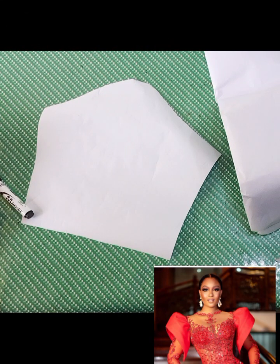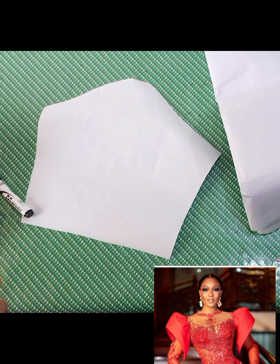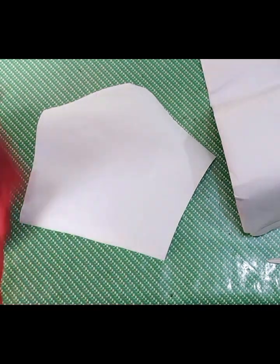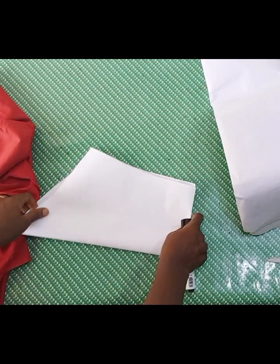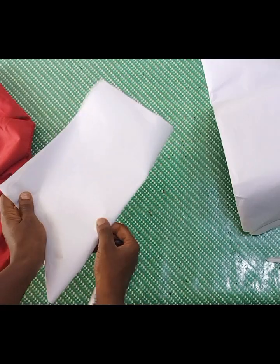Crafting this beautiful structured sleeve you see on the screen, showing you how to make this sleeve, both the drafting and the sewing. Okay, so I have my fabric here. I'll be using this fabric for the demonstration, and here I have my basic sleeve pattern. I'll be folding it like this, so I'll be making use of it on fold.